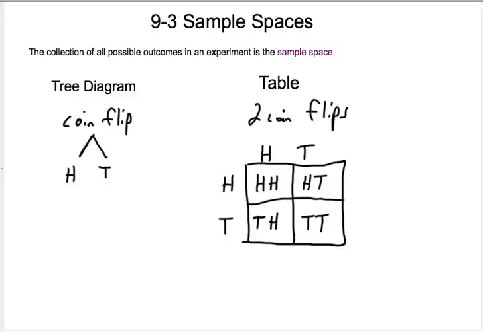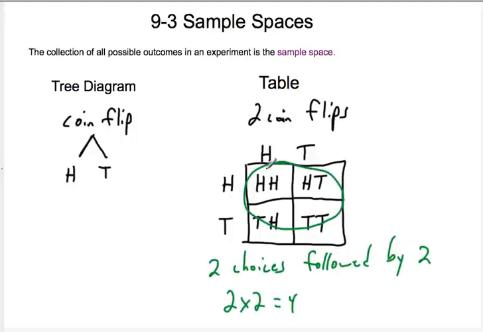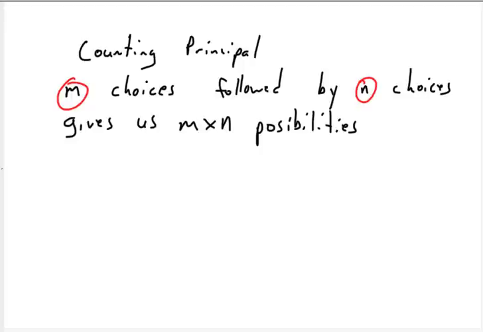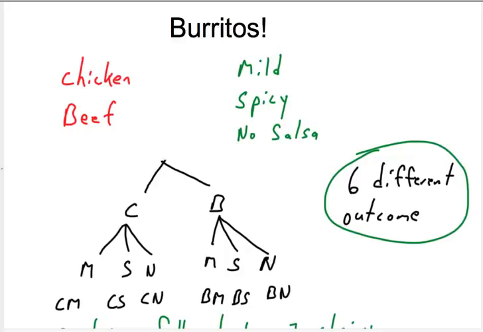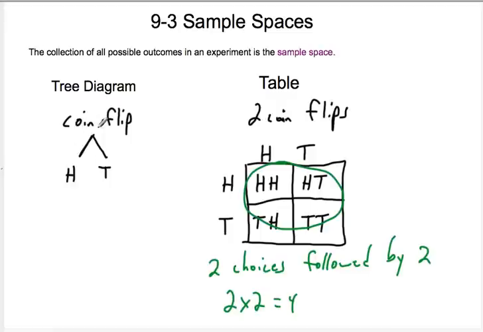Let's go back here. Two choices or two outcomes, these two, heads tails, followed by two outcomes, these two, gives us two times two, which is four possible outcomes. And here's the coin flip, that's just one, there's not two things happening. Notice the counting principle happens when there's more than one thing happening. So two coin flips, two die, two choices, or two different levels of choice here. One coin flip doesn't really need the counting principle. It's pretty obvious. There's two choices here, two outcomes.